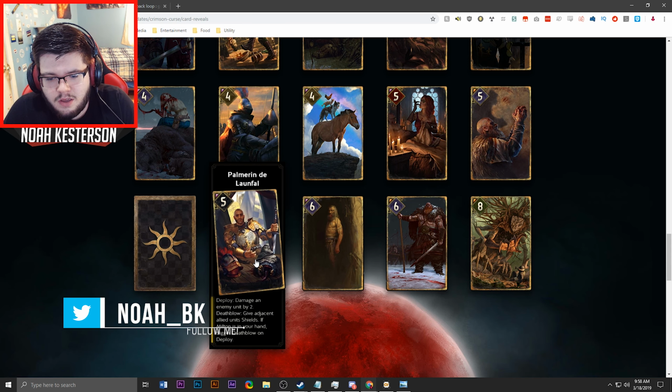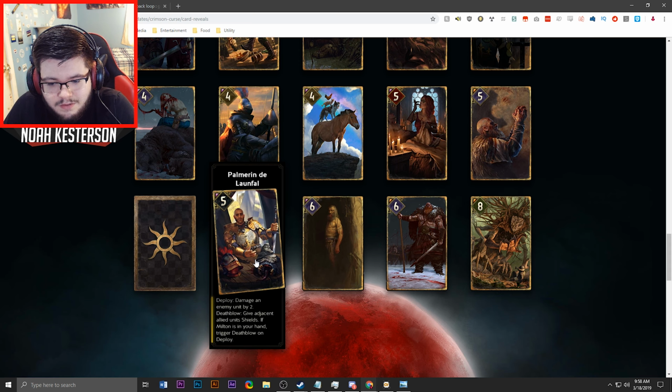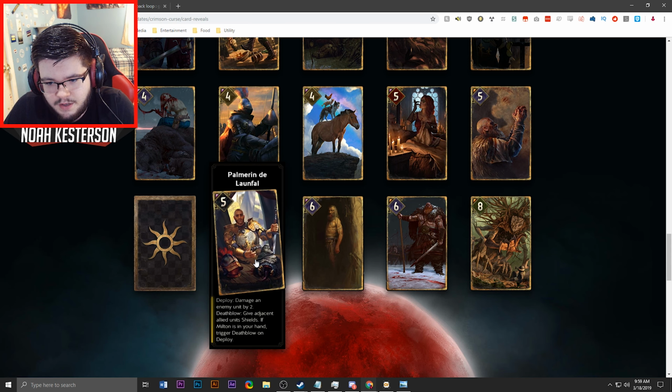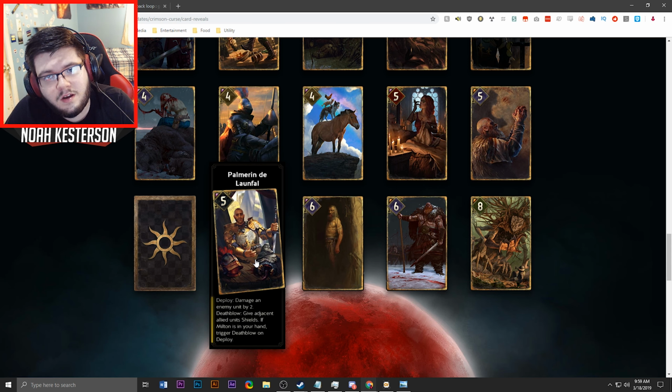The Palmerin de Lafanel, or Lafen, or whatever, Lawnfall. Deploy, damage an enemy unit by 2. Death Blow, give adjacent allied unit shield. If Milton is in your hand, trigger Death Blow on deploy. So whoever Milton is, if he's in your hand, you get an extra Death Blow on deploy. Who cares? This card's going to be lit.